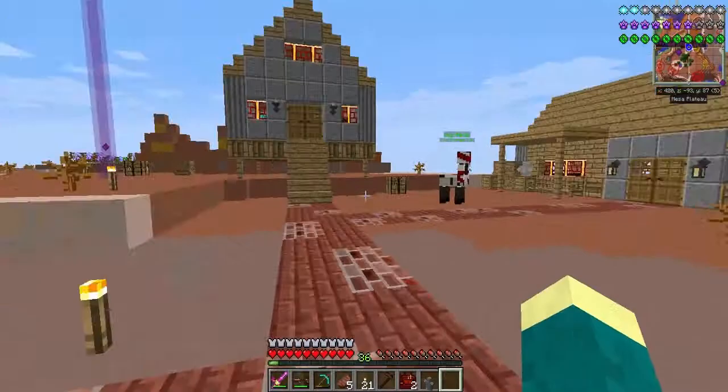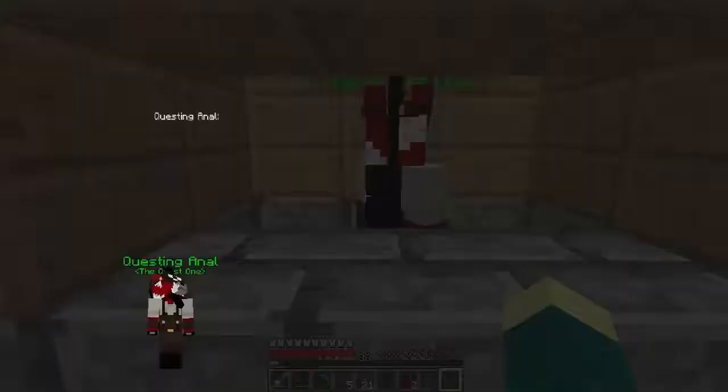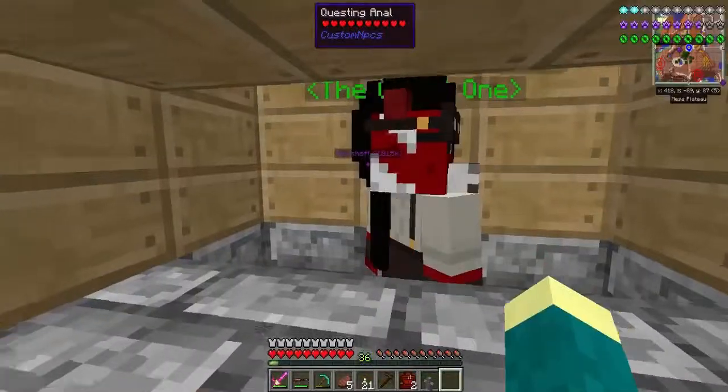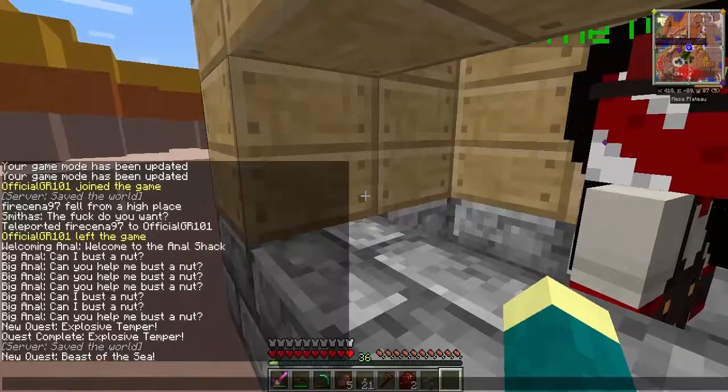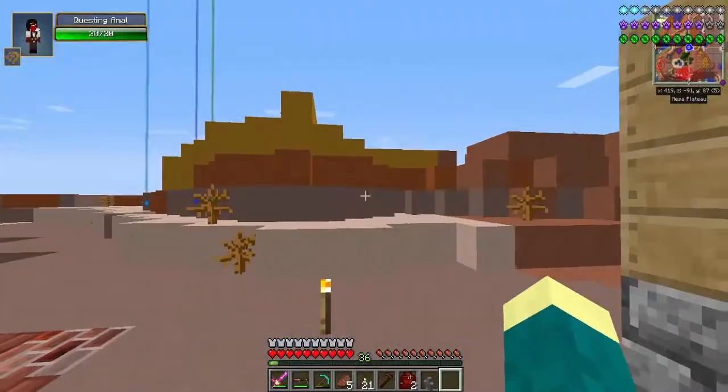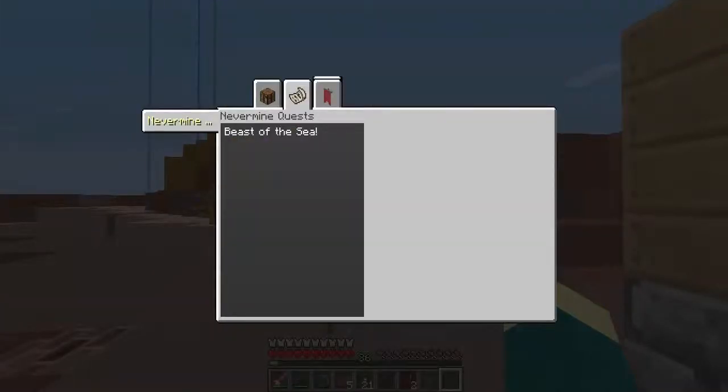So anytime we kill a boss, apparently we get something for it. And next quest apparently is, what's the quest called? Quest is called Beast of the Sea. So let's see if I can check my quest. How do I check my quests? Here, oh, Beast of the Sea. Corallus statue.